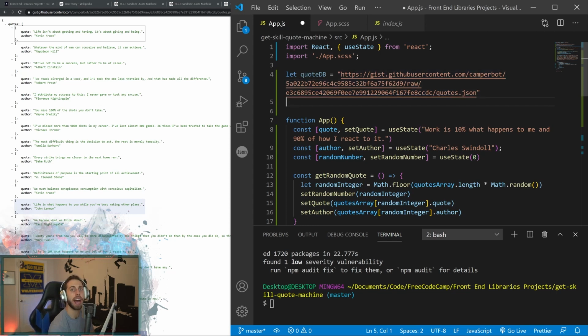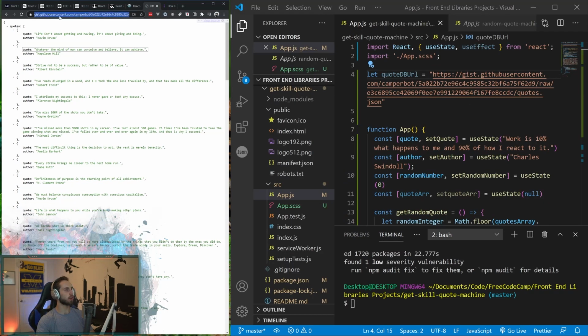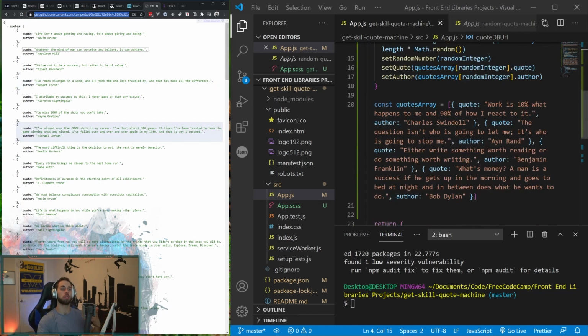And now we have to figure out how to fetch it, okay? We have to get this JSON data in, and we have to parse it out into this essential data structure. It has to be this quotes array that we want. So we want to grab this URL right here, and tell our app that after you load, go to this URL, grab this data that's right here, and then parse it out so it looks like this and set it equal to this quotes array. Now, notice I said after the app loads.